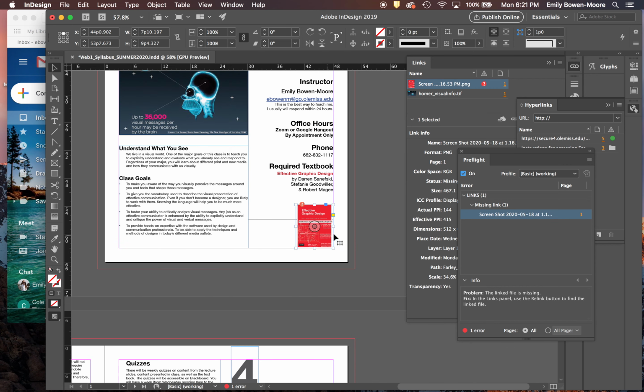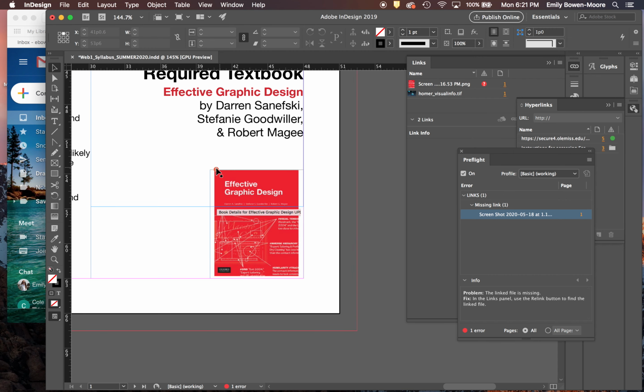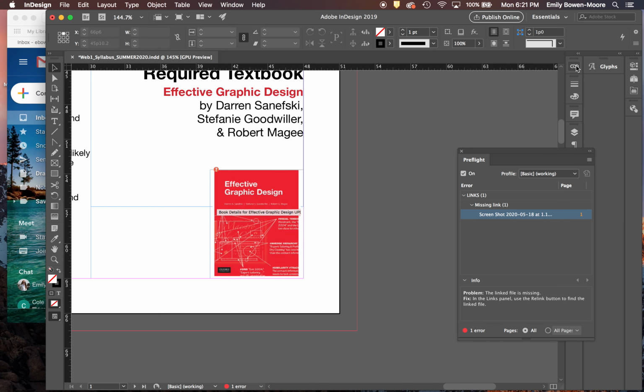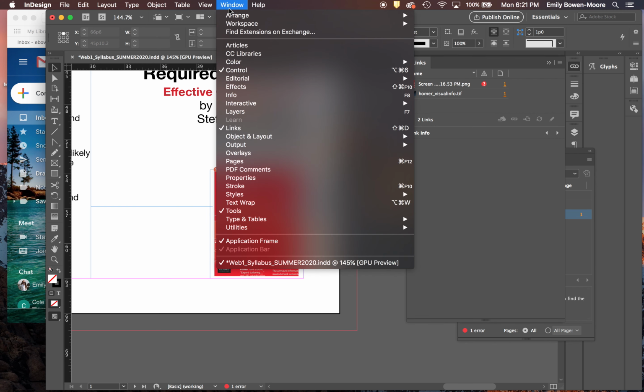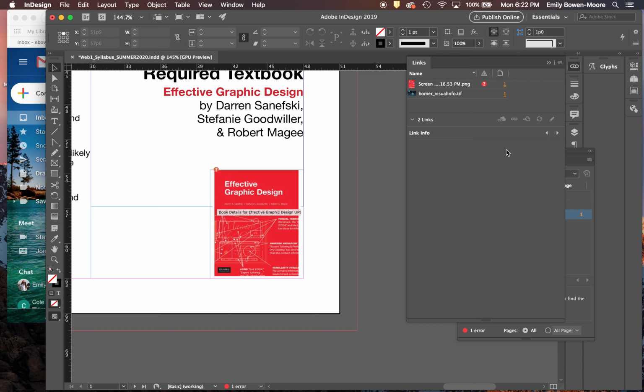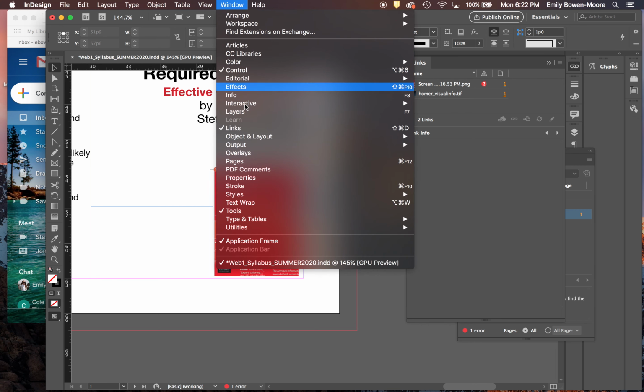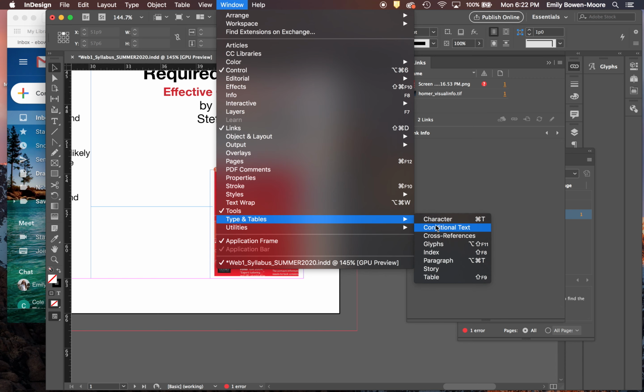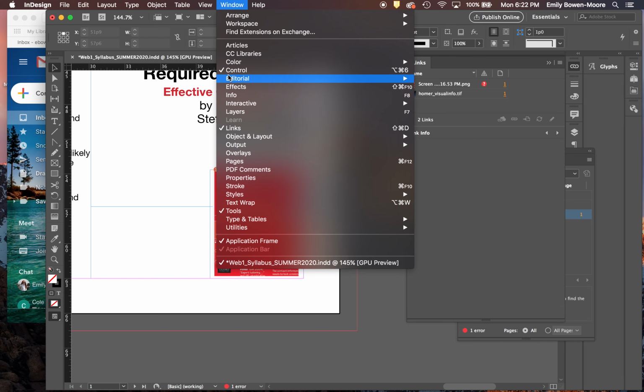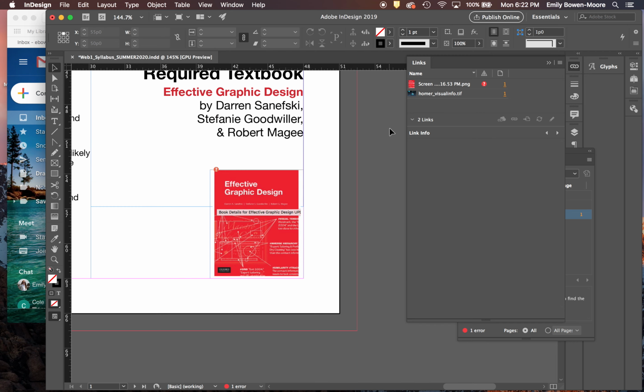And you can also see, if I zoom in here real quick, the question mark on the bounding box of this image right here. If I go into my links window, which is the little links panel here, if you don't see it there, you can always go into Window and Links and open it up. If any of your navigational windows on the right side of your interface are not visible, or if you don't see the same ones I have in the videos, you can always go up to Window. Anything related to type and tables is going to be there, like paragraph and character windows, but all of your windows are going to be listed there.